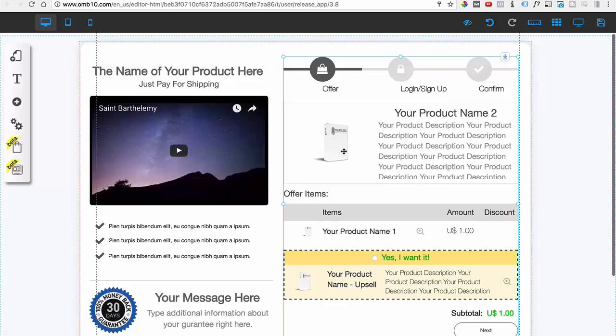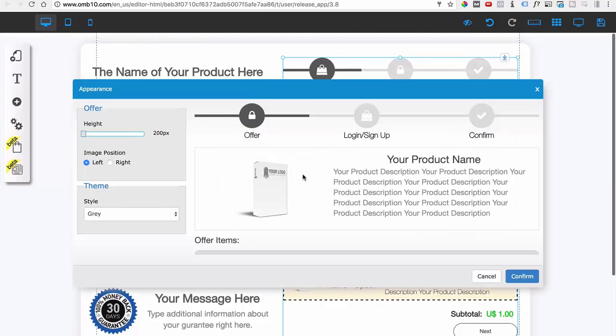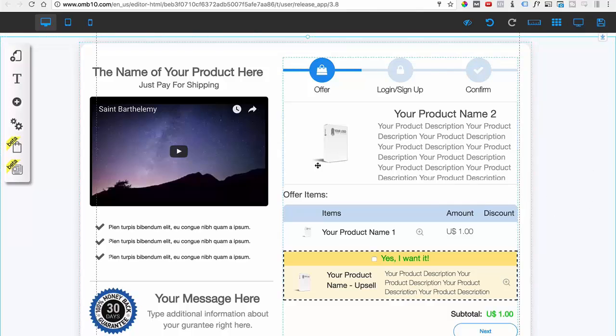For instance, the first one we made it blue, so right click appearance and let's make it blue. Now they match. And basically this page is the page where you're going to have to sell them again on additional things that you're offering. So something that's going to complement the initial purchase they just made, or basically a different product that you have.